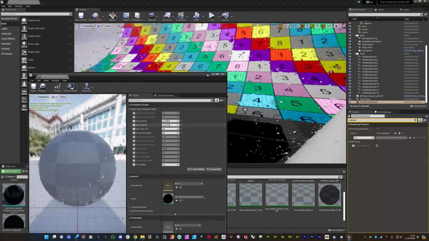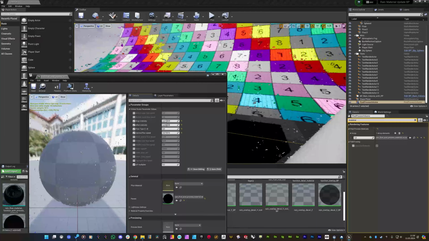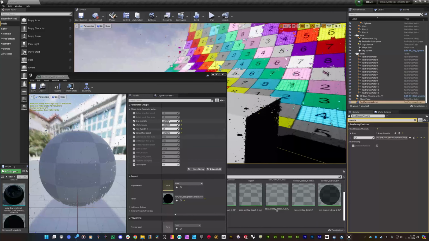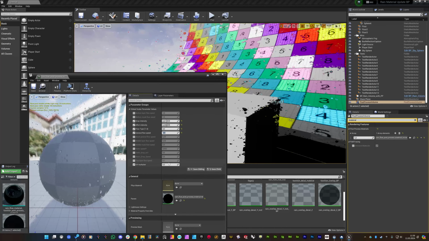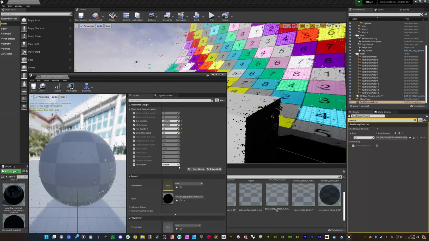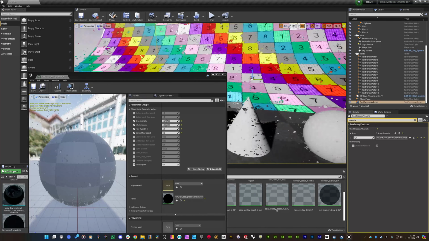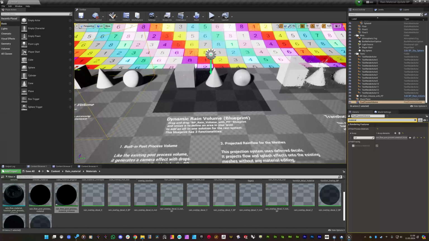The next one is the flow type. You can adjust it from 1 to 4. You will see a change in the drop variations on the scene. The general flow speed just changes the flow speed on the camera and generates a vertical flow on the camera. So this is the post-process material, and you can also adjust the UV multiplier to change the size of the drops on your camera.